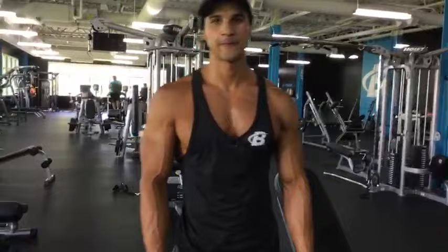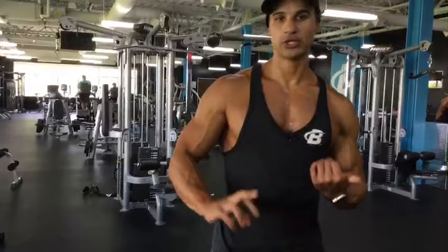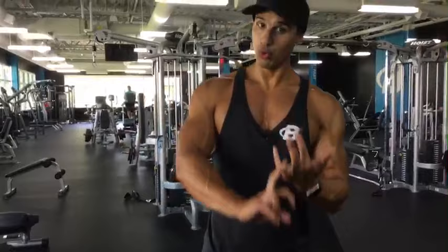So my current training split, which is pretty much from this workout that you're seeing here today, it's a push on Monday, so it's usually chest, shoulders, and triceps. Tuesday is legs, so lower body, quads, glutes, hamstrings, calves. Wednesday is rest. Thursday is pull, so like back, biceps, which you're seeing right here. Then Friday, I do an extra push workout, focusing more on shoulders because I'm trying to focus on my shoulders to bring them up. So push, shoulders, chest, and triceps. So it's a 4-day split.